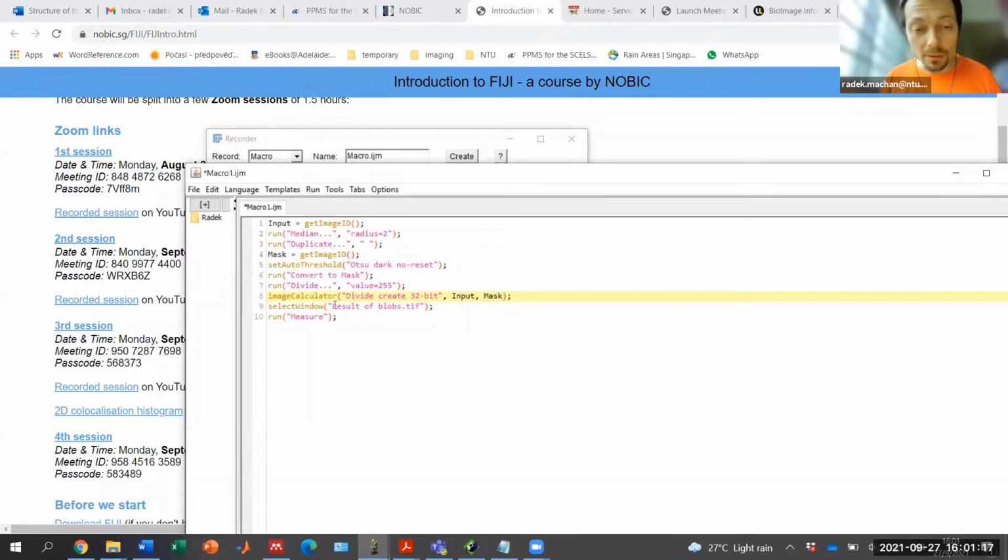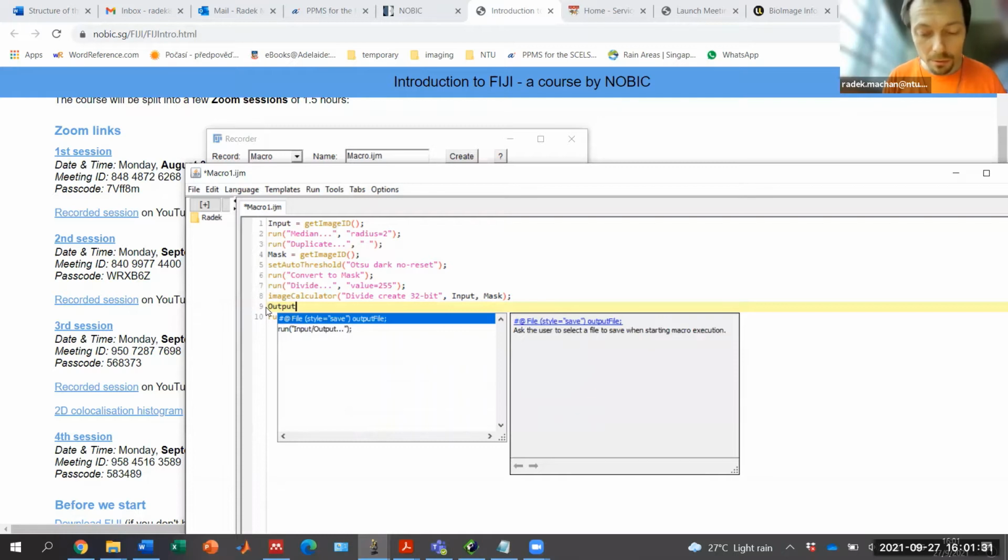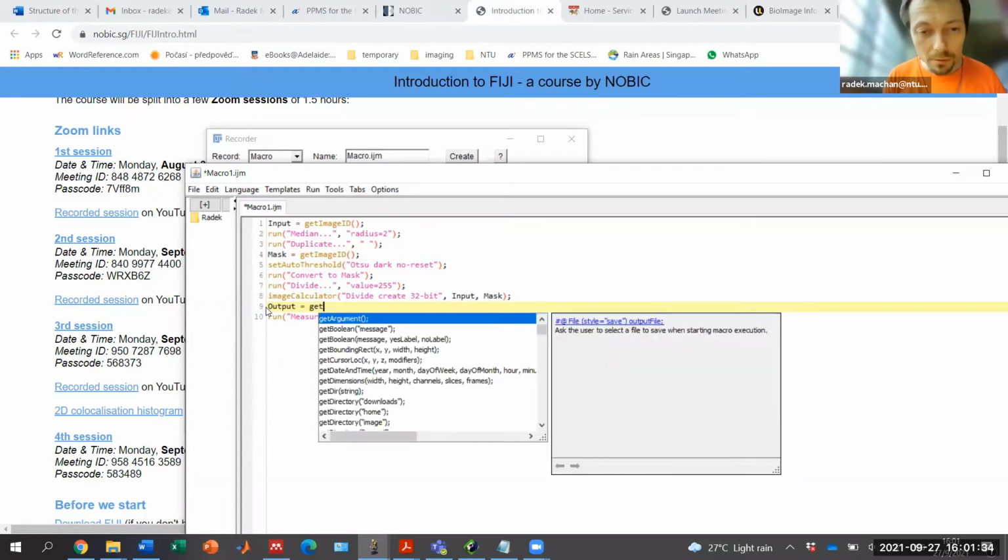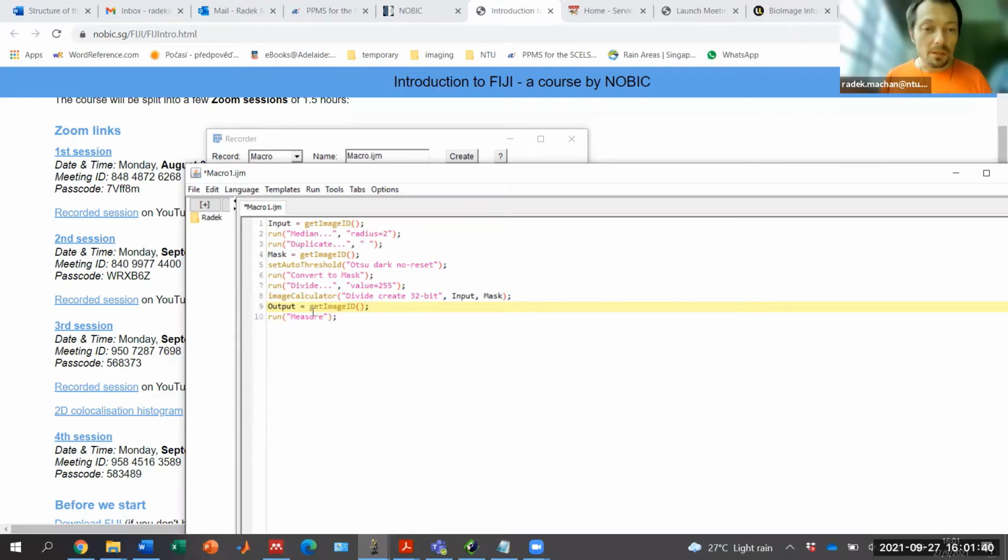It will create a new image, so I will call this image output. Now, I believe after I generate this output, it should be the active image, so I don't need to call it, and I can run measure.